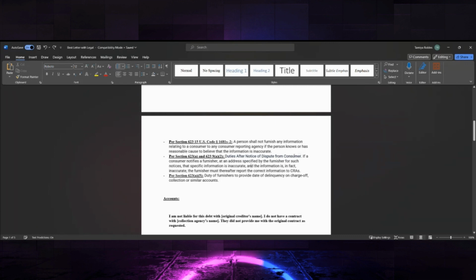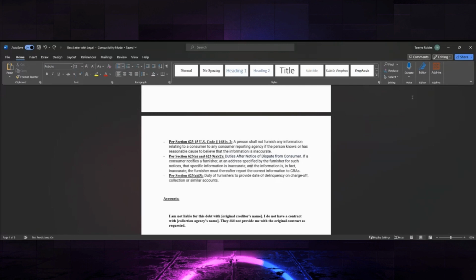Okay. Now, these two sections are for those of you who addressed the original creditor, whoever's reporting the negative information, whoever the debtor is on your credit report. If you sent dispute letters out to them before you contacted the credit bureaus and you're not getting anywhere, these two particular sections are supposed to cover that. So basically, if you've notified them at their address, at their place of business, you are specifically writing to them, then they have to address it.